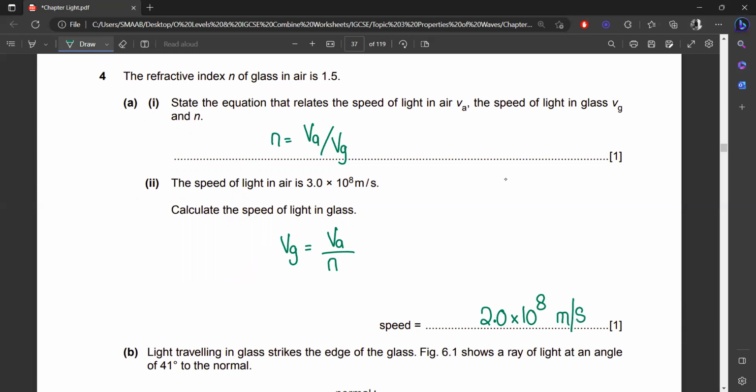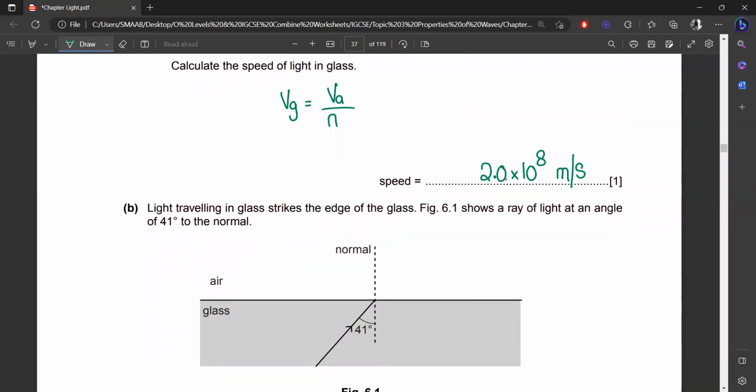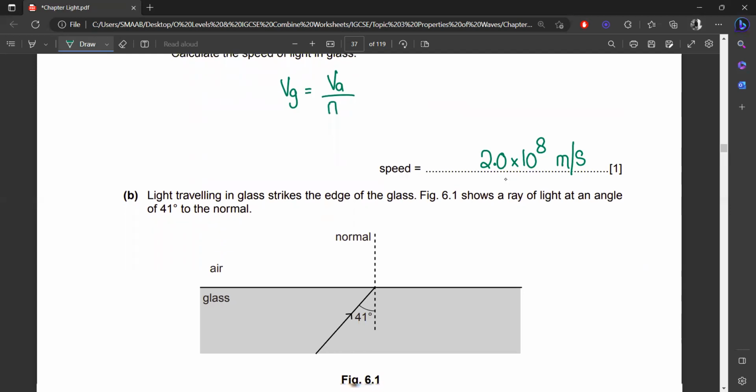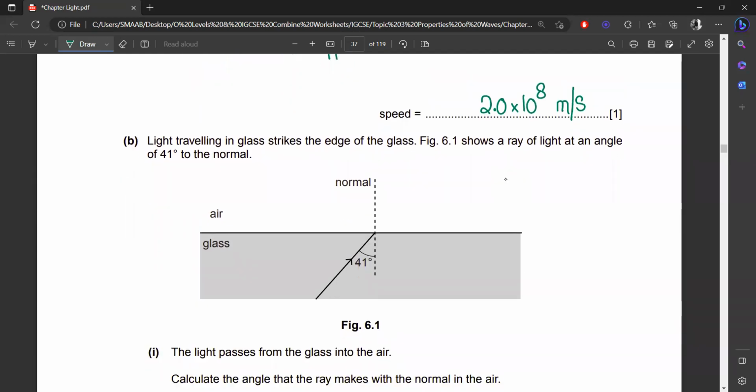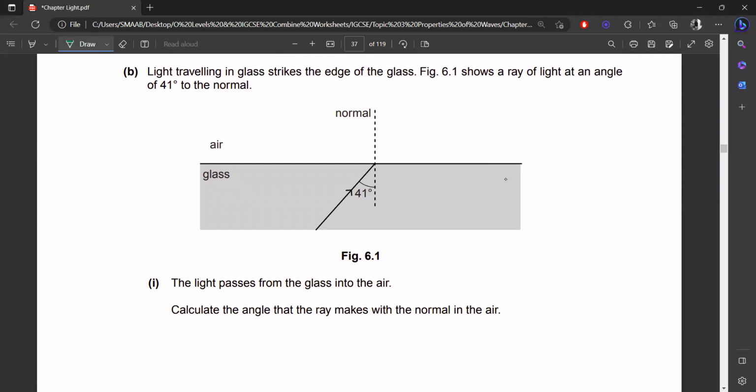And if you observe, we did a third question on refractive index, and they are asking about the same value, so that is 2 into 10 to the power 8. So this value is constant, right? Because the refractive index of the glass is 1.5, the speed of light remains constant. So it means this value will also remain constant. So that will help you to remember the answer. We just need to cross-check by calculating whether we are getting the same answer or not.